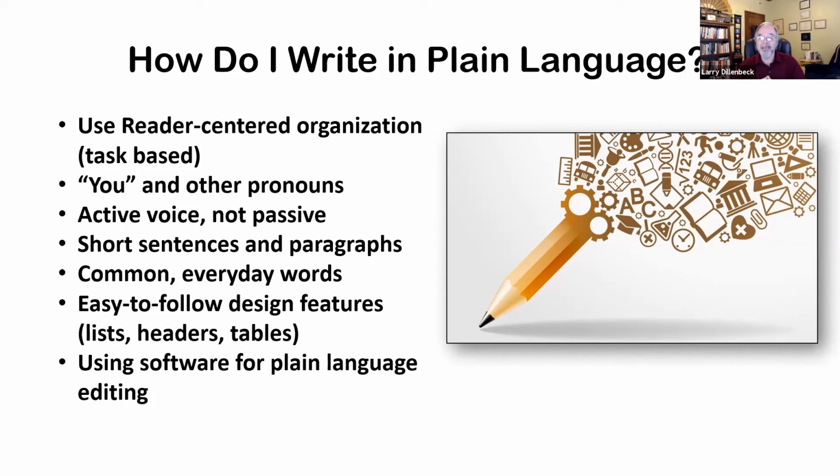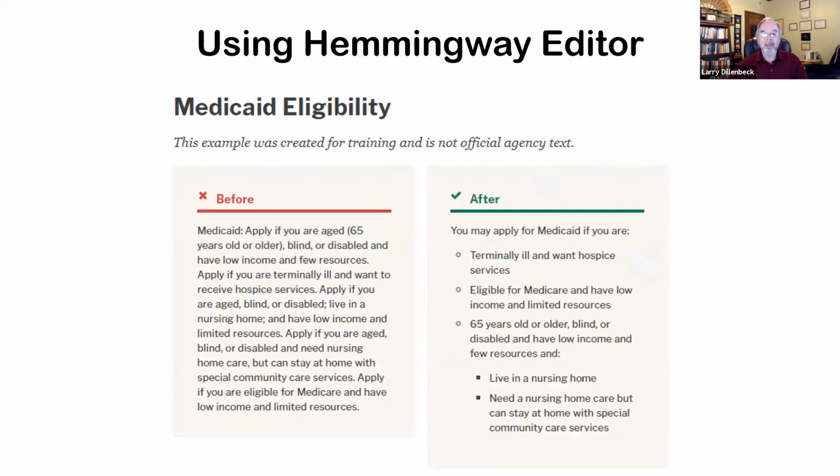And the nice thing is that we have some magnificent software that helps us do this. So you don't necessarily need to re-educate yourself on how to write in plain language very much when you have software that can make your job much easier. The DAS, the Department of Administrative Services eGov, recommends the Hemingway editor software.